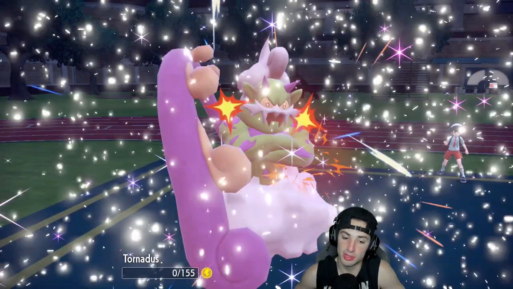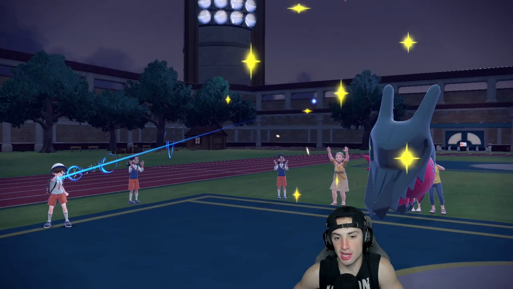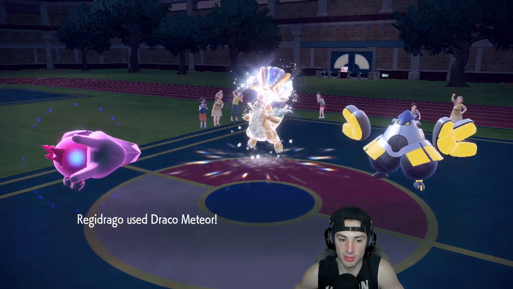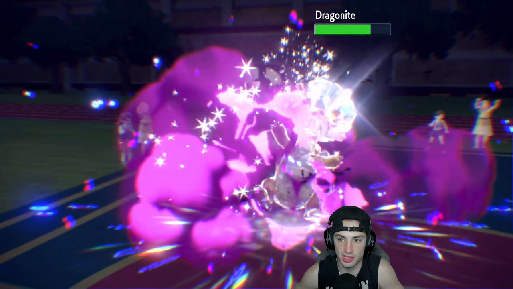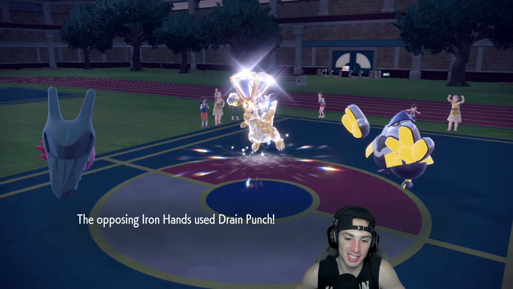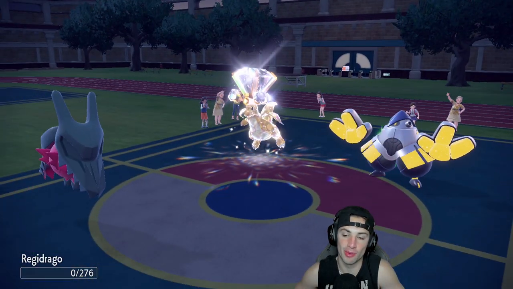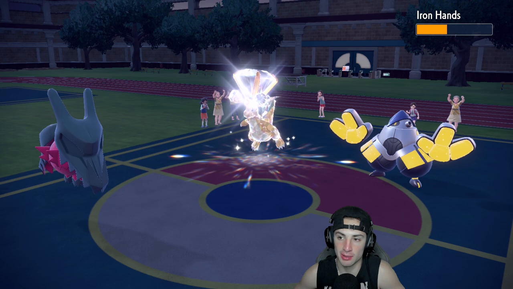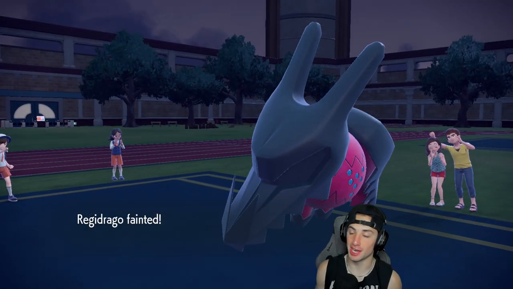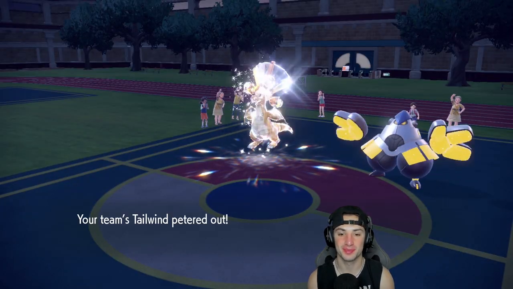Now comes E-Speed, which is kind of odd into Tornadus. You're going to let me get off a Draco Meteor onto the Dragonite, but that's fine. It's all good. Draco Meteor's going to fly here. I don't think I'll break Multiscale, just do a smidge of damage, a nice lovely smidge of damage. Now Drain Punch flies over there, and now I kind of understand why they went in that order, because he gets more HP back with Iron Hands by hitting my Regidrago. But Iron Hands is back up to half HP, which kind of sucks, man. We had that thing down.